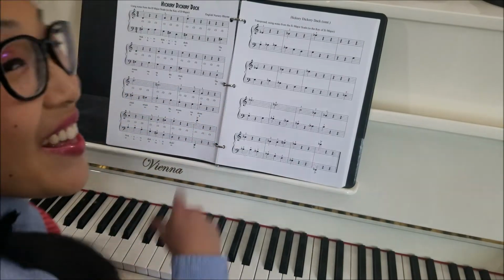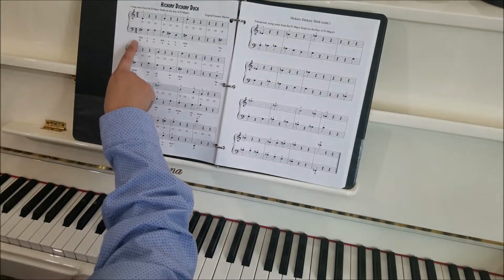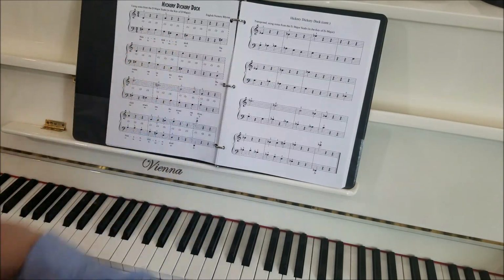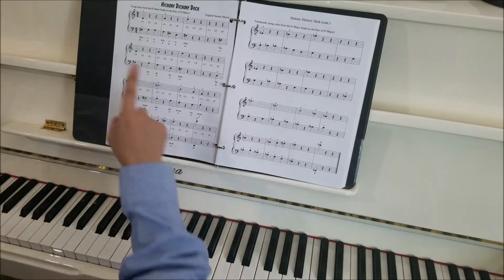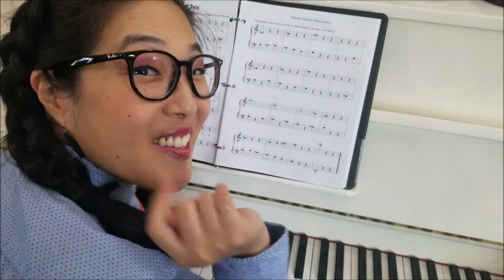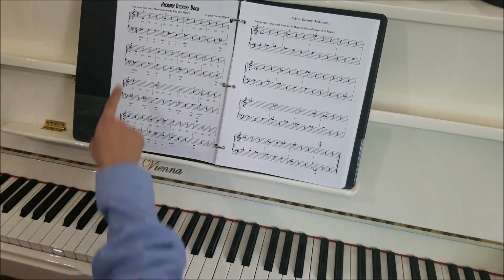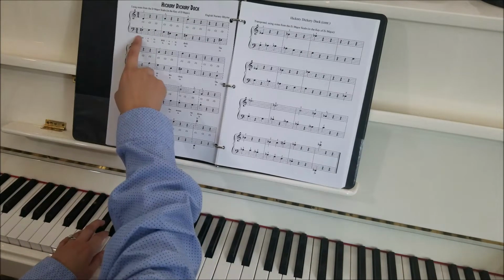Okay. This time, we're going to play the left hand first because, look, the melody is in the left hand. Okay, so I'm going to count it and play it, and you're going to follow along with your eyes. But I'm not going to point this time. You're just going to use your eyes to follow along with me. But I'll count off 3 for you, and then we'll start. Okay, I'm going to start on my 3 finger on the left hand.